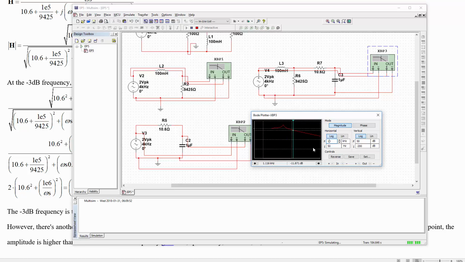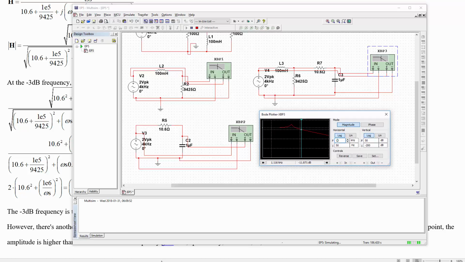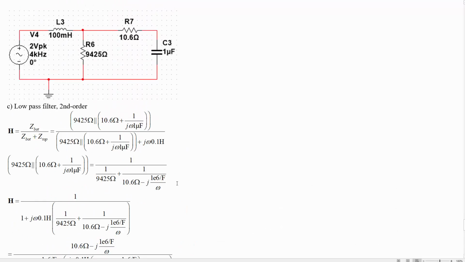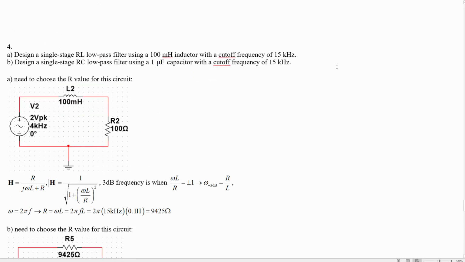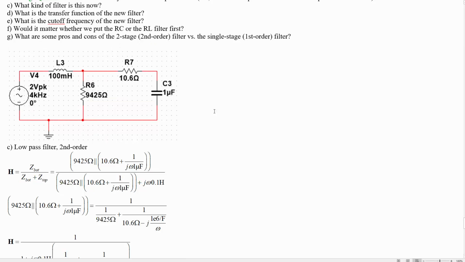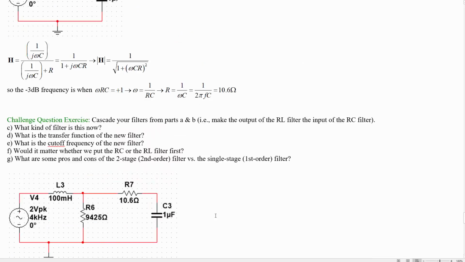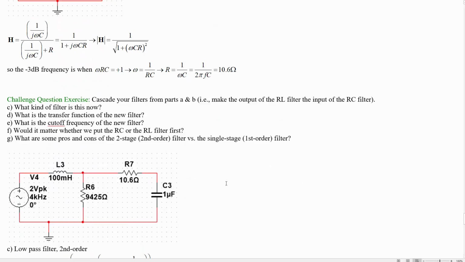If we wanted to have an okay gain still at 1 kilohertz, then this doesn't really work like that. So although qualitatively you can take two low pass filters and cascade them like this with passive filters and still get a low pass filter that works as a second order filter, it certainly isn't true to say that the filter is just going to have the same cutoff frequency as the two individual filters, but then with a sharper roll off. That's not quite how it works. It's a little bit more complicated to design these two-stage filters than that.